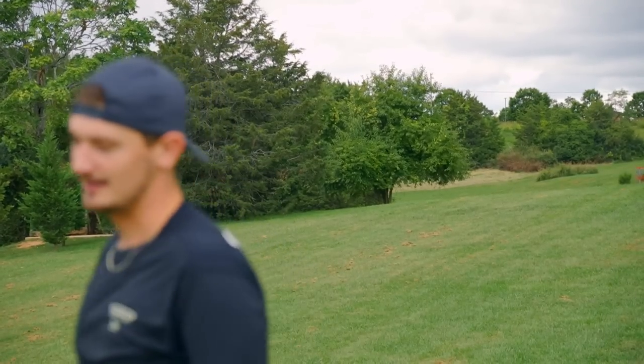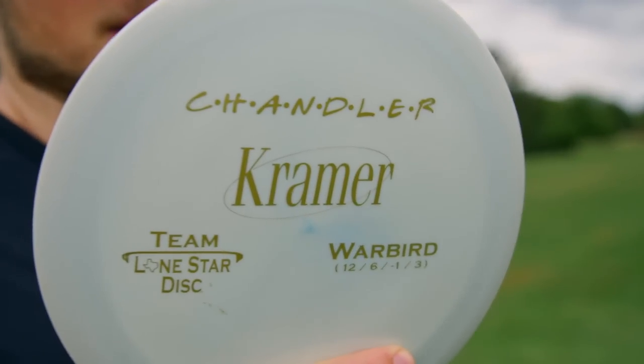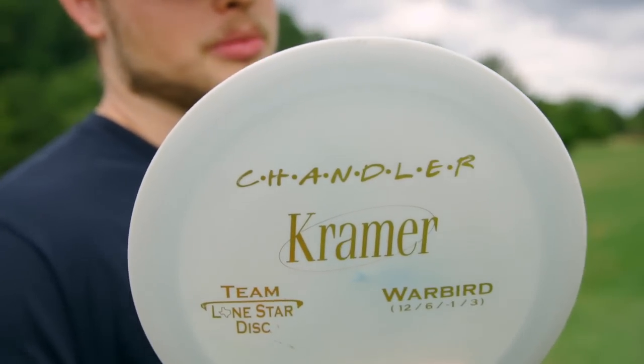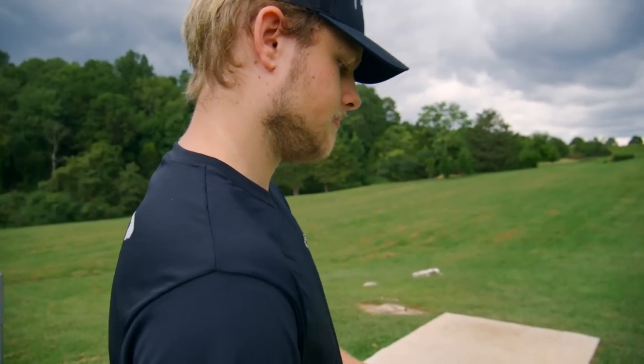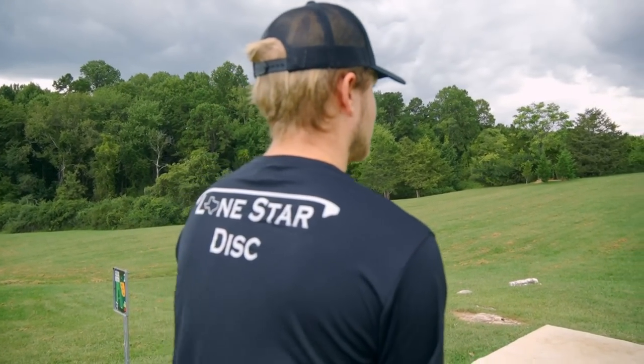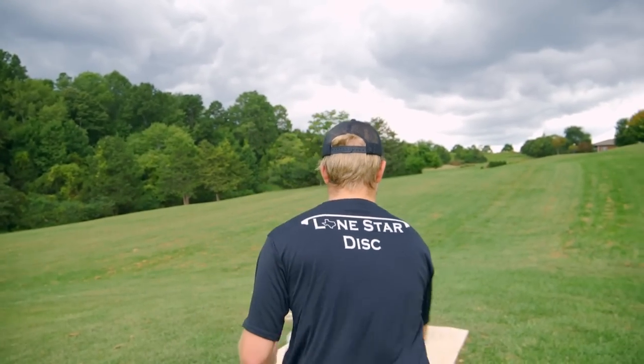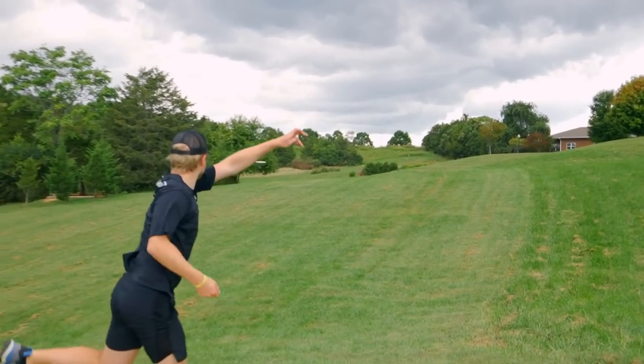I've been there. That's all right. That's not a bad spot to be. I'm going Warbird. Check out the little Friends and Seinfeld spoof there on the Chandler Kramer. Warbird. This is like a destroyer. It literally feels like one. This thing's going to be stable, so I think I could be pretty generous into the wind with it. Oh, my feet hit. Doesn't matter.